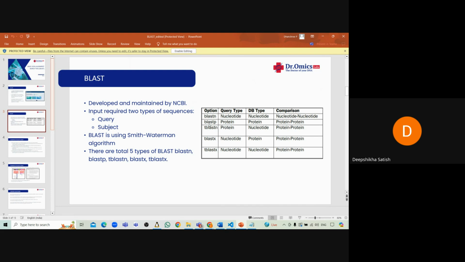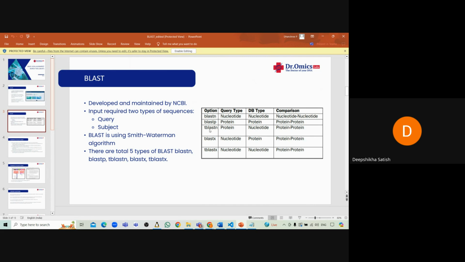Another type for the online is BLASTP, that is a protein BLAST, where your query is protein and your database is also protein. Means here we are going to BLAST the protein against the protein database. So the comparison is a protein comparison, right?